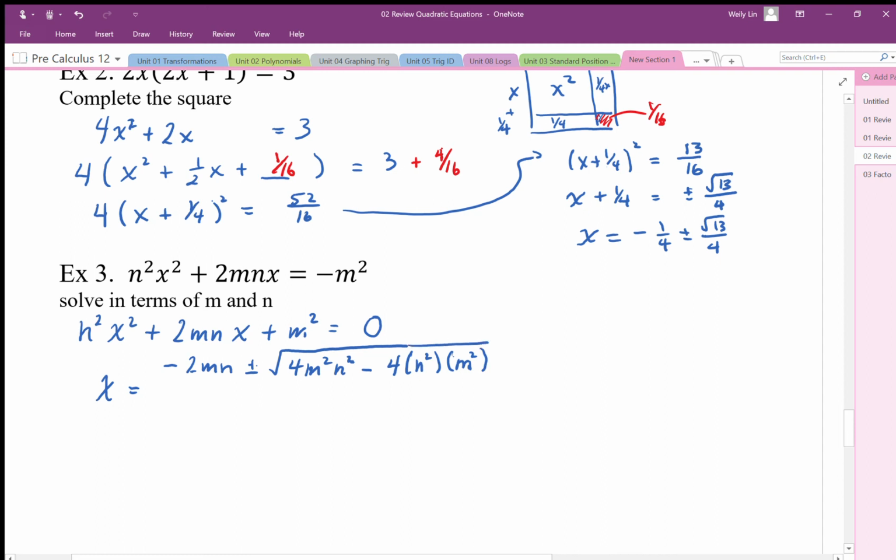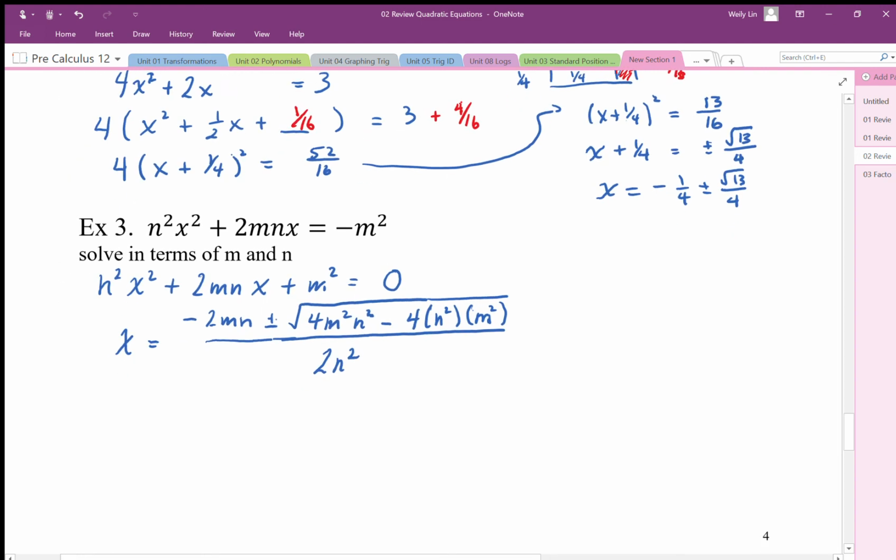Okay, well, conveniently, the square root parts cancel out. This is going to be 4m squared n squared minus 4m squared n squared. That's 0. And that's all over 2 times a, which is 2 times n squared. Well, that's just 0. So that's kind of easy. 2mn plus minus 0 over 2n squared. Well, that simplifies. The 2s simplify, the n's cancel out. So I end up with m over n, and that's going to be negative m over n. So I only get one solution.